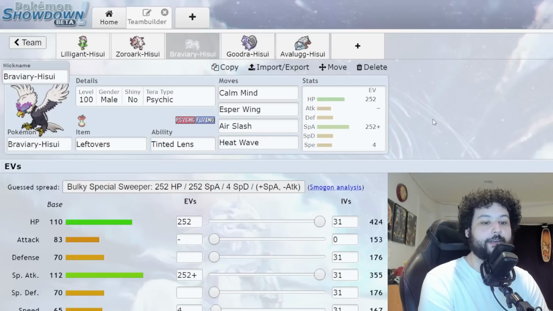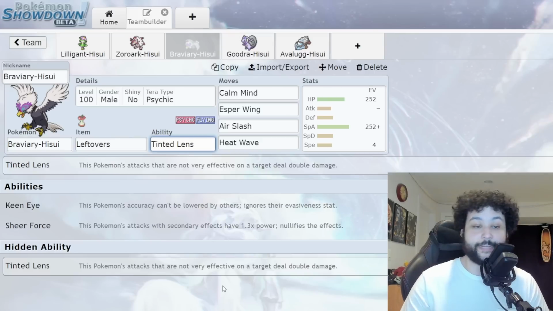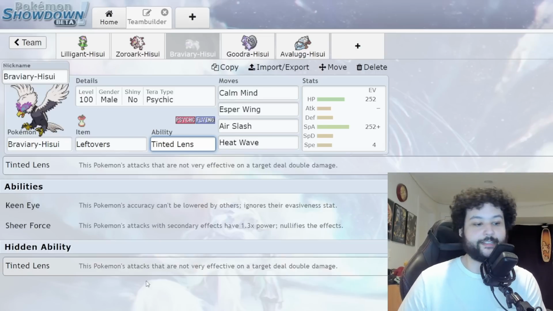Now, Hisuian Braviary, really phenomenal Pokemon, mostly because of this ability. Hidden ability is Tinted Lens. Essentially, if a move is resisted, it actually does double damage. So let's say we hit a Steel type with a Psychic type move. Well, instead of being resisted, even though it's not very effective, the damage is doubled. So all your not very effective moves are now going to hit for neutral, which is going to be really good for switch-ins and things like that.